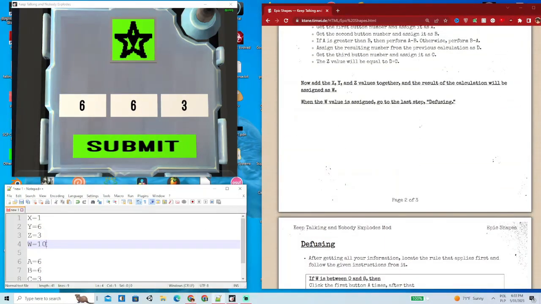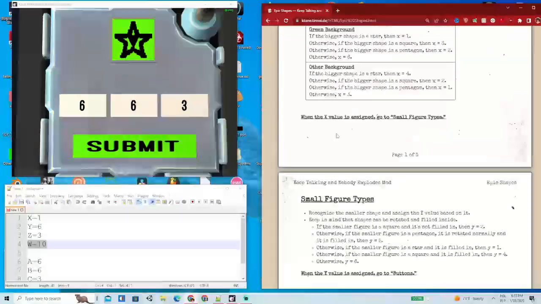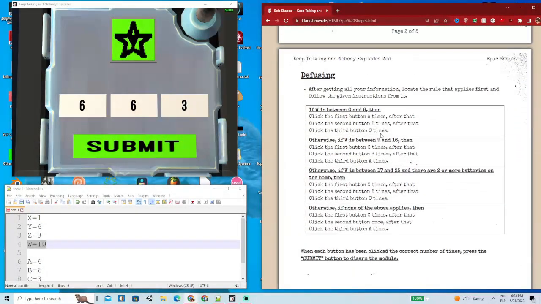Now, once you've determined your whiskey value, you would go down here into the diffusing section. And once again, as we did before, we'll pretty much have to select the cell that applies to the condition.